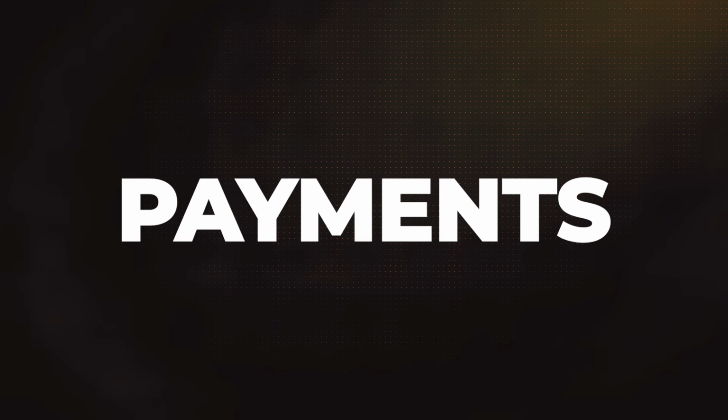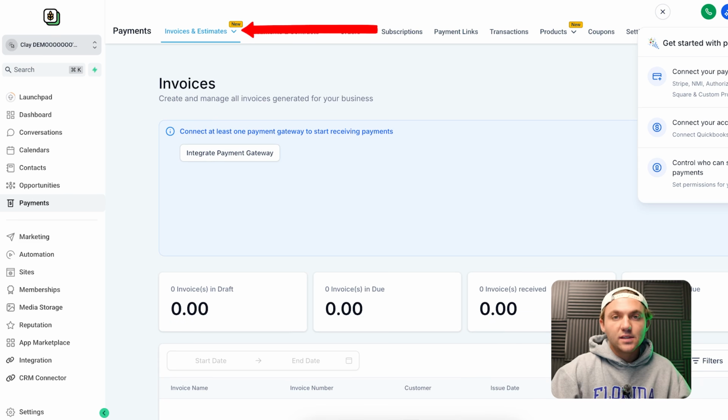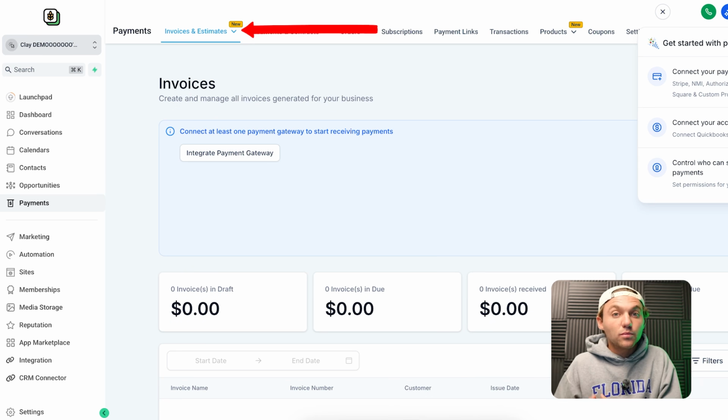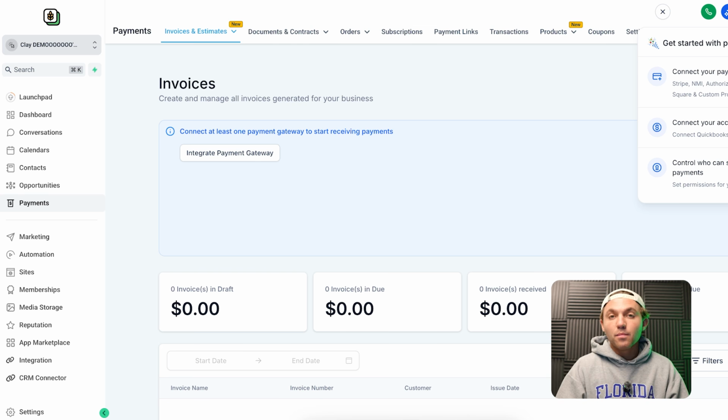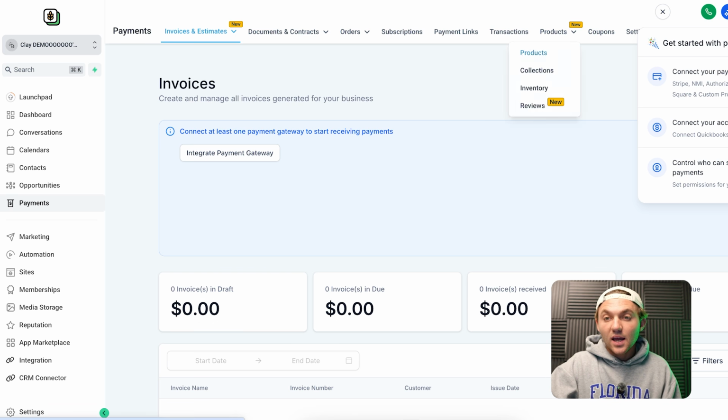Next thing is payments. If we go into payments, this is obviously relatively self-explanatory. It's all about your payments, right? So it's important to have Stripe or Square or whatever payment processor you're using integrated into here. But yeah, you can send automated invoices, you can send automated documents and contracts where people can sign them to maybe sign up for your agency. You can have orders, subscriptions, like you can do the whole e-com stuff. It's a bunch here, honestly, and it would take 30 minutes just to go into this payment section. But the gist of it is you can connect your payment processor, you can collect payments in HighLevel, you can see everything. You can even actually do tap to pay on the Lead Connector app now.